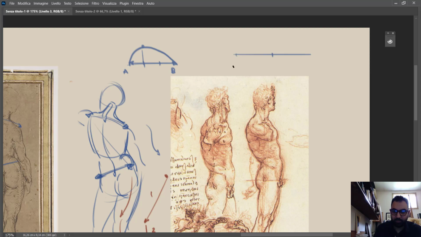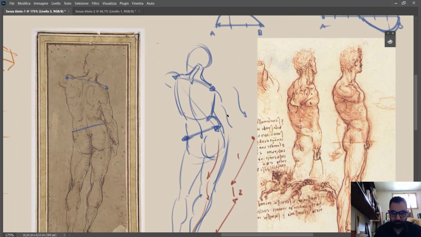Here's again A, B. So it goes up here, comes down. But notice the peak point of these curves. So by putting these types of lines, you can create a really nice harmony.